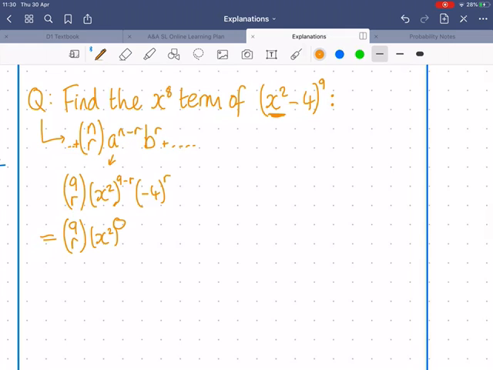So, what power do you need to put here to get x to the power of 8? Eventually, you would need the power of 4. Then you can find this power, and then this is another mistake students will make. They will think that because this eventually gets you x to the power of 8, that this and this would add up, should add up to 9. But that is not true.